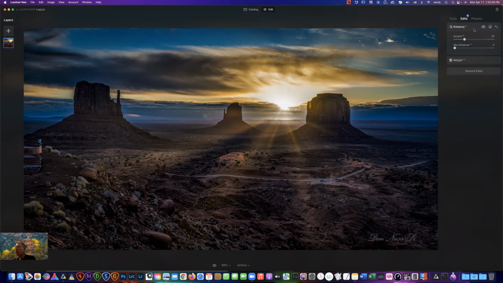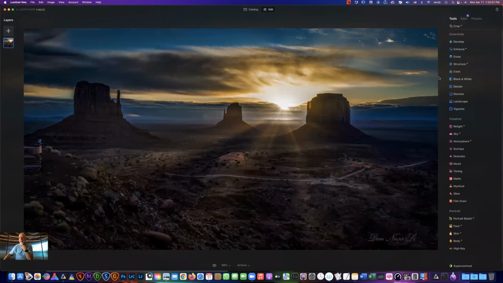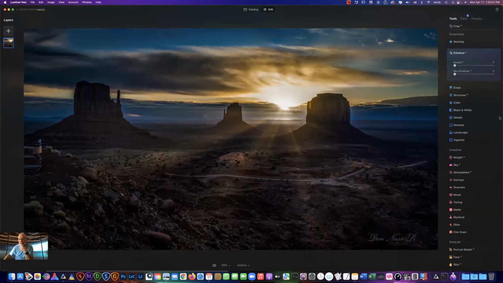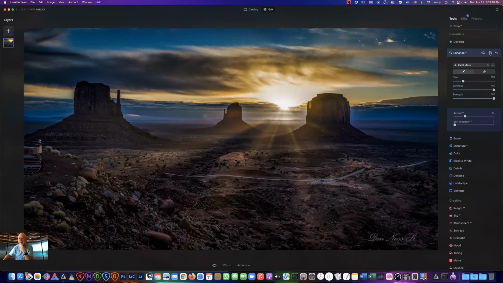So yeah, I'm going to actually shelve this one real quick. There we go. And we'll just go back to tools. And I'm thinking, you might want to enhance just these monoliths a little bit. In that case, then you want to add a mask with this little pointy thing. I've not messed with any of the masks on this yet. Yeah, well, let's play with them. So you hit that add mask.